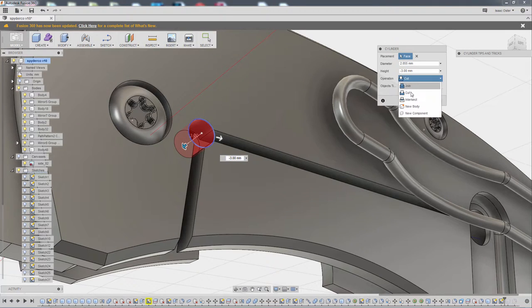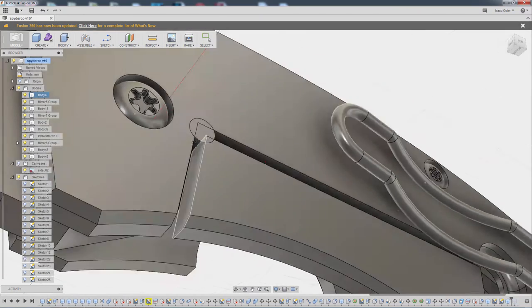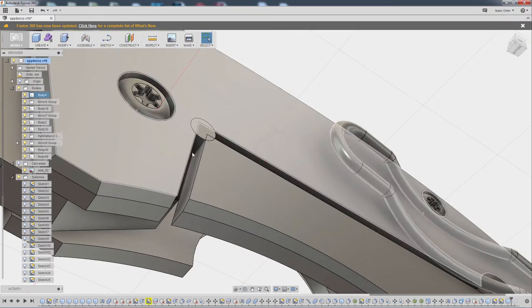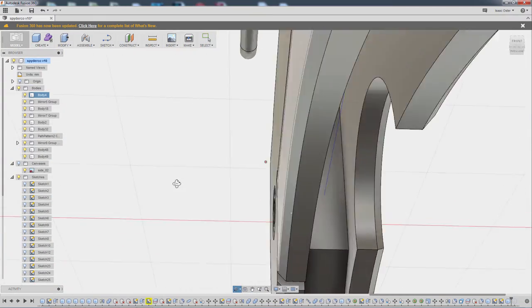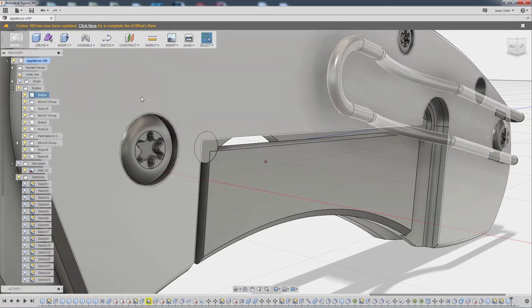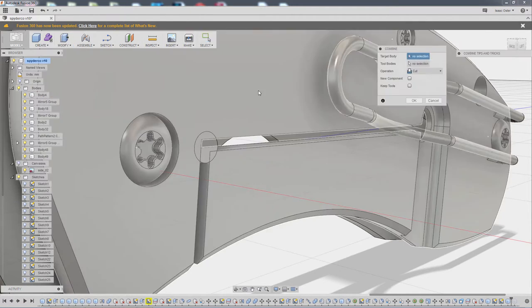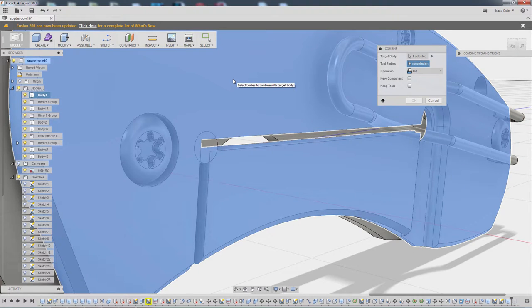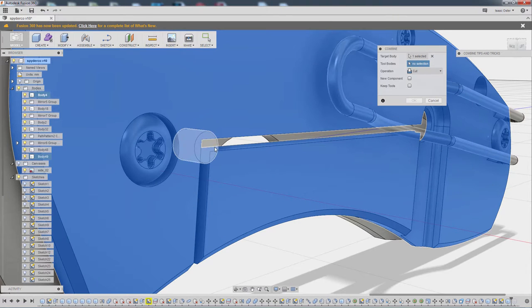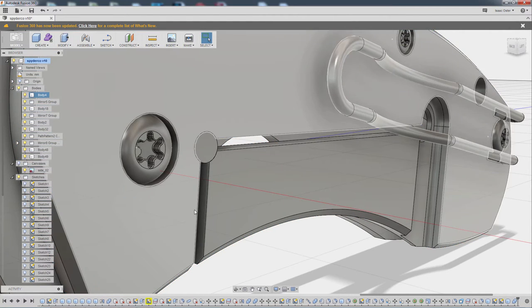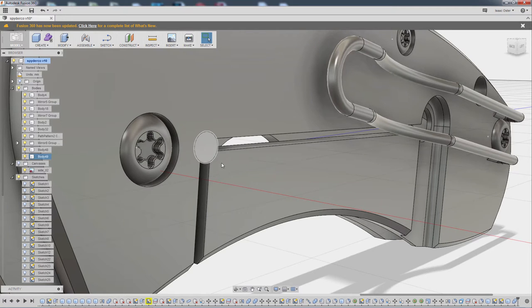And I'm going to make it a new body because I've got my blade in there and I don't really want to worry about making sure I don't extrude into the blade shape. But if I do an extrude or a combine, I'll be fine here. Actually, there's one more thing I want to show you with combine too, which is kind of cool. So I'm going to go modify, combine, select this shape, and then for my tool body, I'm going to obviously grab the cylinder here, but I'm going to select keep tools. So what that means is I'll get the cut out, but I get to keep my negative shape too.